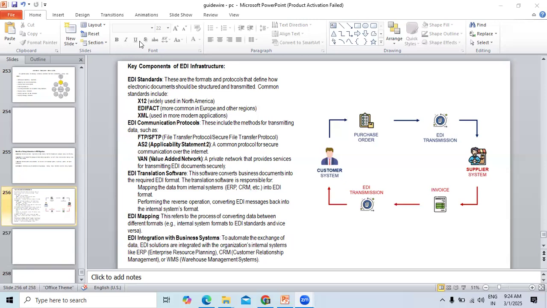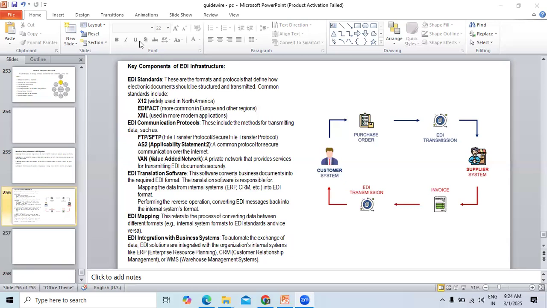Apart from that, whatever the integration for any kind of organization systems that we are using, we have to make sure about the internal systems, something like any kind of ERP system, enterprise resource planning systems, or any kind of CRM related systems, or any kind of WMS, warehouse management systems. Everything is being used for this. So these are essentially required.